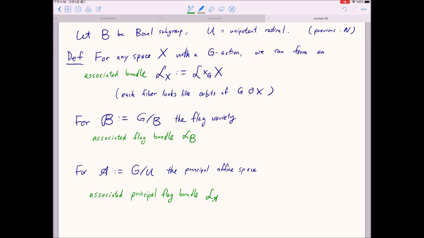So if you are not familiar with the language of flag varieties, you can treat this as the collection of flags. So when you take G mod B, what you're interested in is a collection of vector space bases, so that successively it will provide you a sequence of subspaces of your C^N, in the case when G is SL_N, say. So if you have N basis vectors, then you will get a sequence of subspaces where each of them is spanned by all the previous basis vectors. And the last one will be the whole space, and the first one will be the trivial thing. And G mod B will parameterize all such collections.